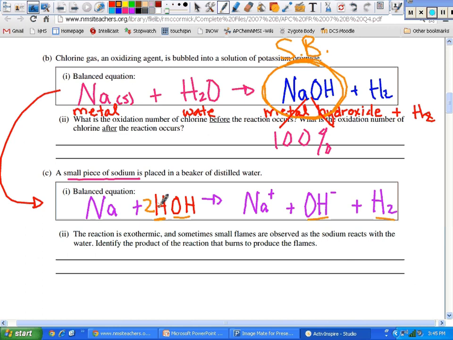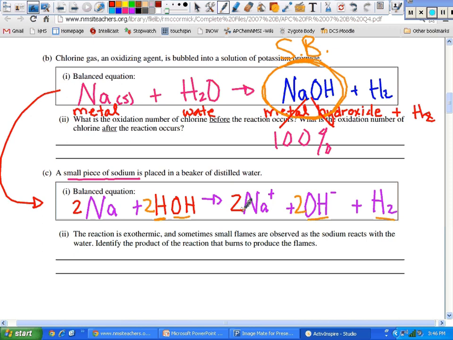this is why I don't like splitting them, because here's the problem. I know it looks balanced, but I'm going to show you why. Why do they have that? Say that again? Got to balance the charges. Very good, Lane. That's why.